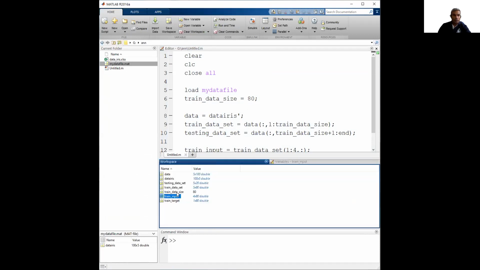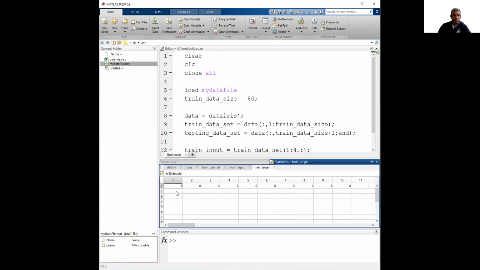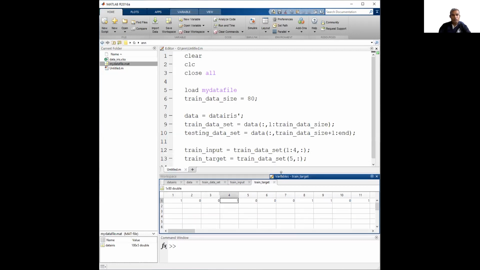And you also have training target. So for this input, the network should predict 1, or at least try to learn that pattern. So for this 4th input, our target is to have an output of 1. So likewise, we have separated the training input and the training target.